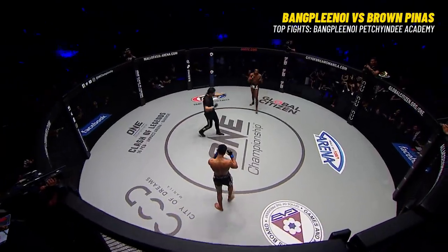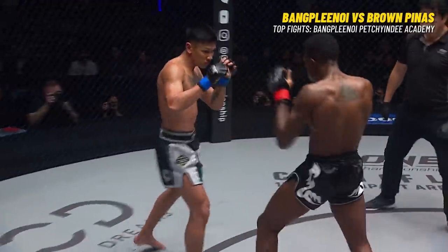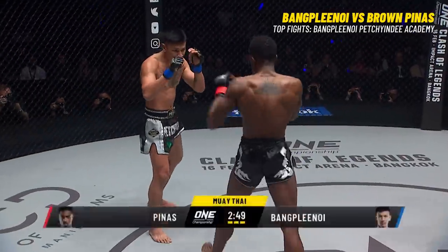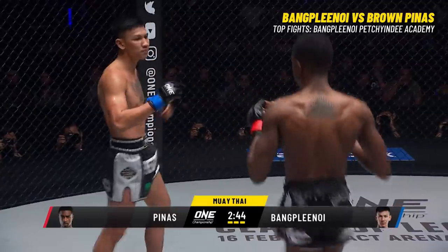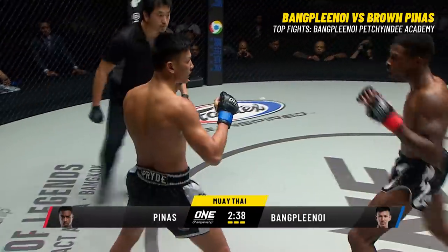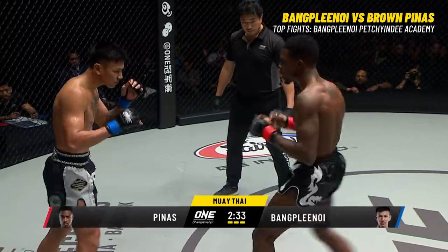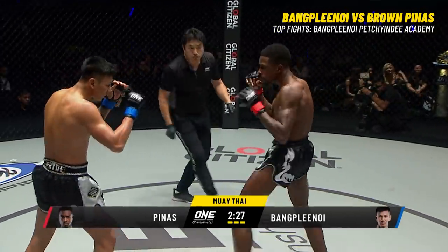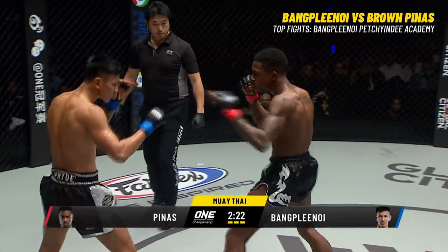Final round. A two-time world champion, Banglannoy; a two-time European champion, Brown Pinnocks. Good right hand down the tube there from Brown to open up the third round, and he lands another right hand smack bang to the nose of Banglannoy. Banglannoy counters with a jab — the southpaw. The number one weapon of the southpaw is the straight right hand. Brown put his lead foot on the outside of Banglannoy's lead foot. And the ki-eye from Banglannoy — every time he throws a big shot, he just emphasizes it with a big shout.